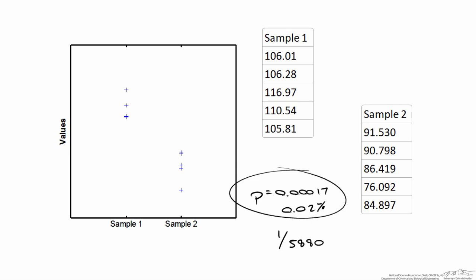Typically we would say that if there's less than 1 in 20 chance, or there's only a 5 percent chance or less, that these two came from the same population means, then we would reject the null hypothesis, and we would say that the population means are different. And that 5 percent, or that 1 in 20 chance, is known as alpha. And the p-value represents the probability that we incorrectly assumed that they came from different population means, or we made a type 1 error. We rejected the null hypothesis when we shouldn't have.